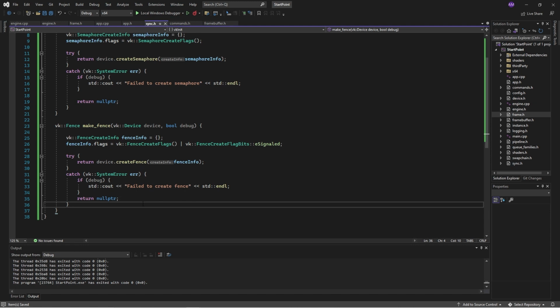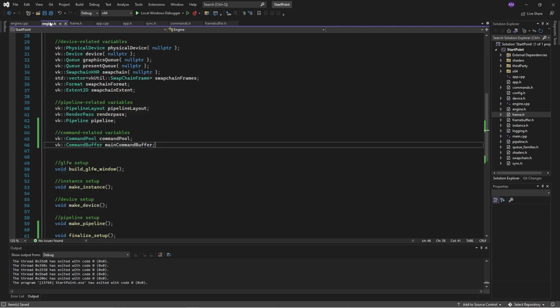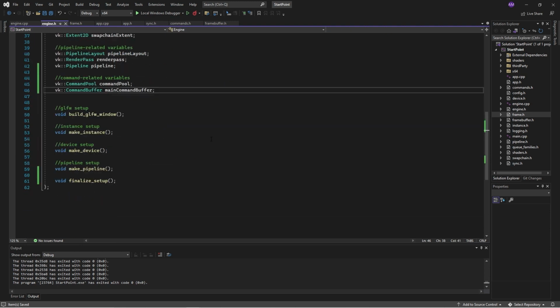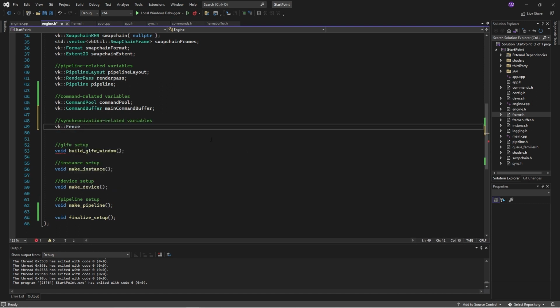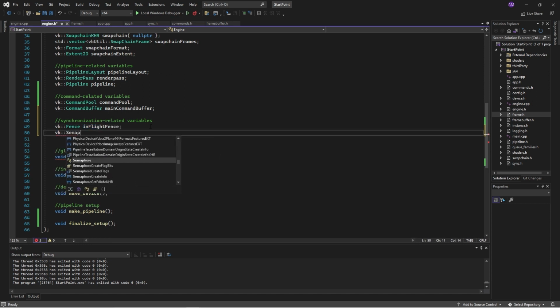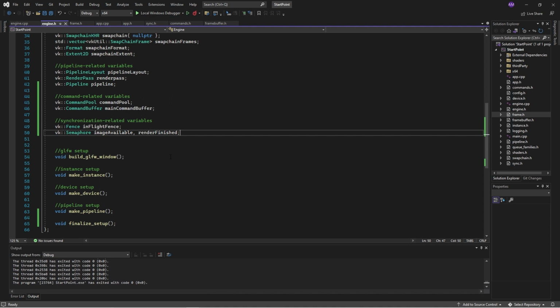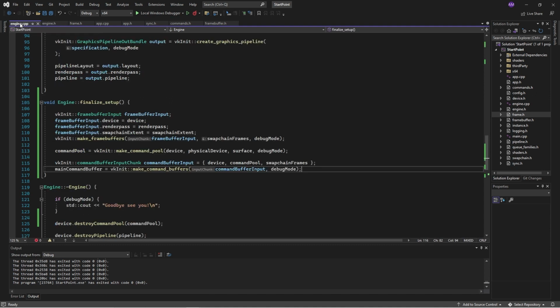Great. So that function has been created. Let's use that function. So we'll go over to Engine, and down here we'll make a bunch of synchronization objects. And now we'll create those.